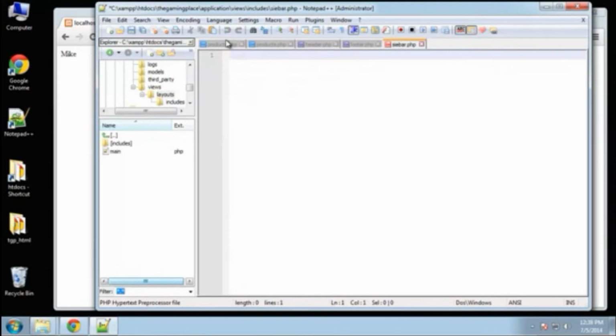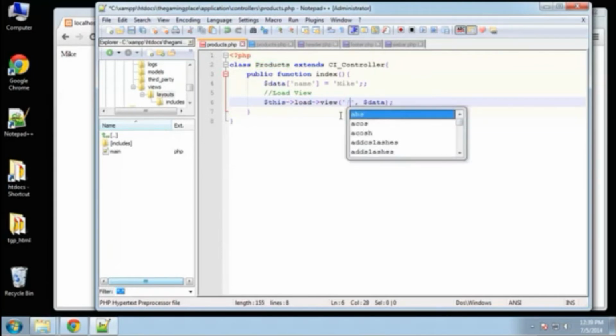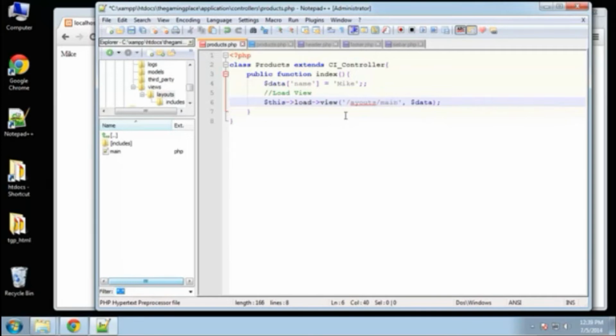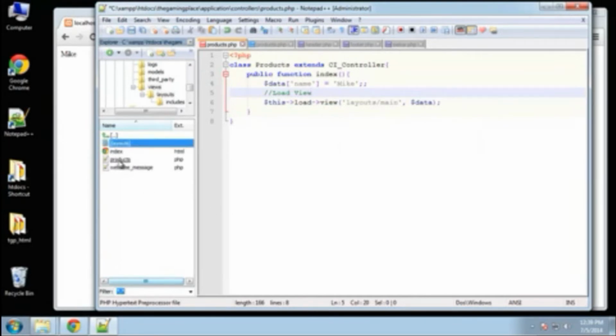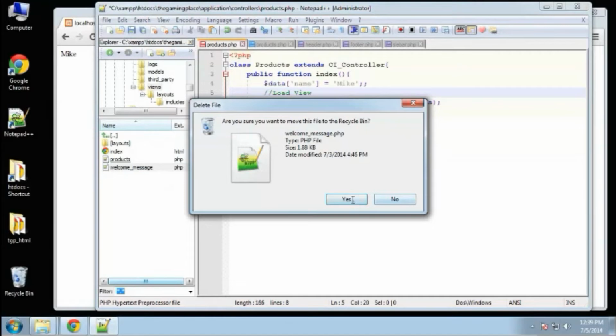Now back in our products controller, we're going to do this a little differently. We're going to load the view, but we're going to load our main layout. So this is going to say layouts/main. That's going to load the main layout, but what about the products view? I'm going to get rid of the welcome message view.